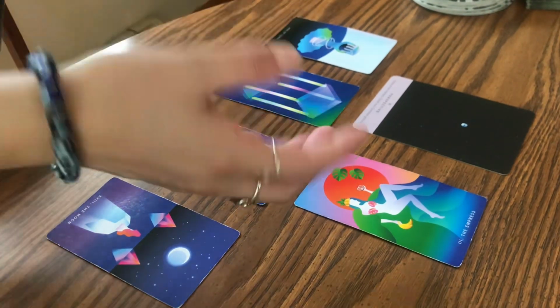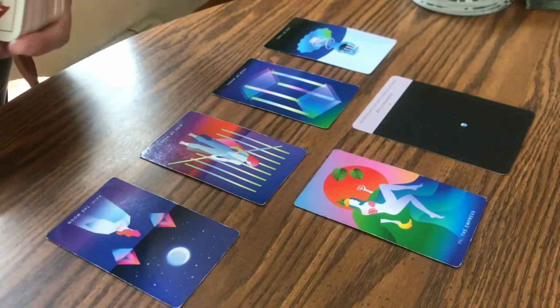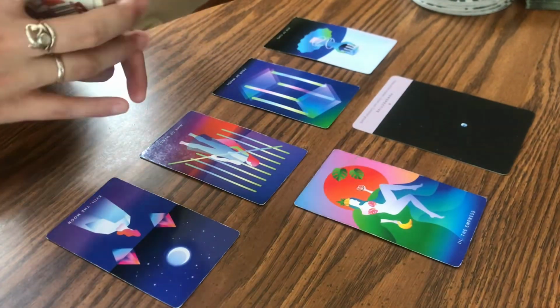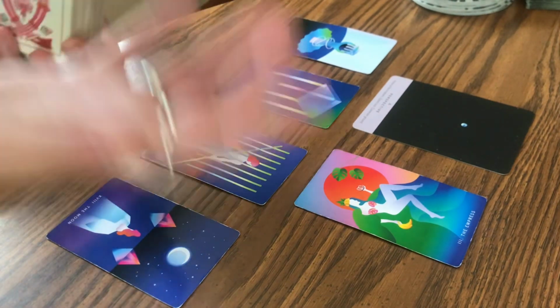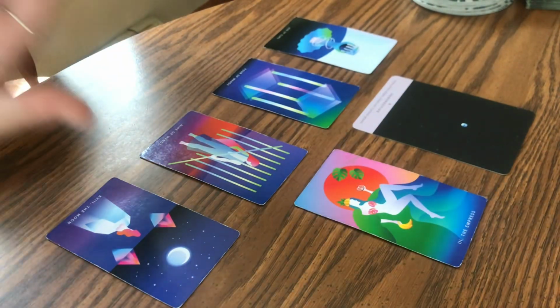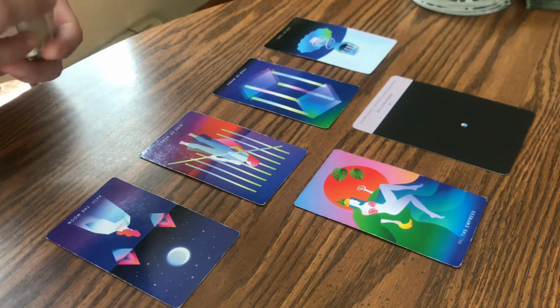If some people in this pile are trying to work on their own business or are trying to get a job offer, the Ace of Cups can a lot of times be in work and career as well. It means an invitation or an offer. Once again, the Ace of Cups upright, there's good intentions behind it, right? It's like they do want you to connect with them in a good way. I do see this offer coming in a work type environment, if that was what your question was about.